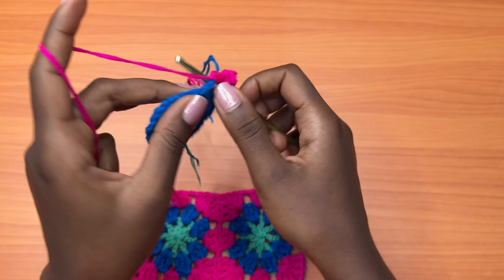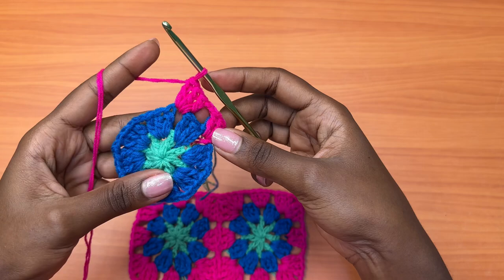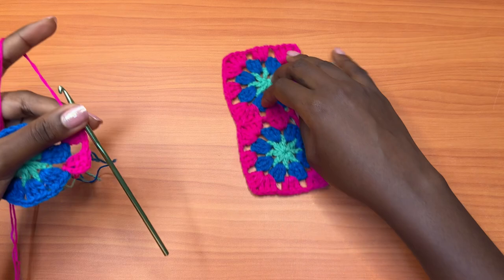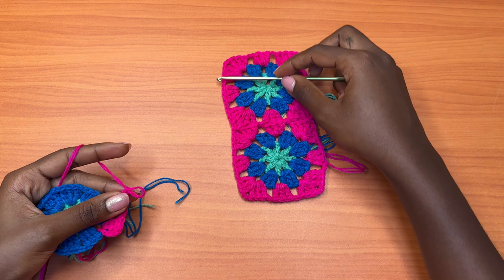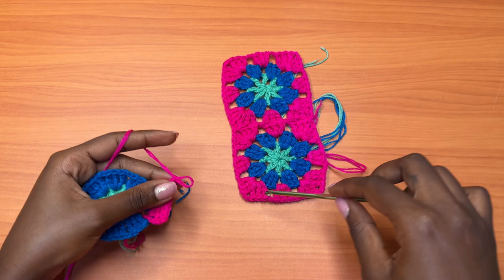But this is supposed to be a corner. So that means it has to get three double crochets, chain two, three double crochets. But we're going to work that while joining onto what we already have. So you're going to chain one, remove your hook, go into this. We're going to join this whole part onto this motif. So I'm going to start with this corner here while I join all the way across.